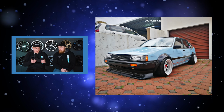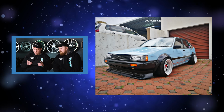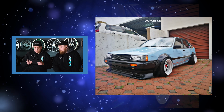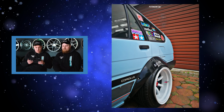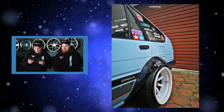Quick rundown on this guy here. So custom made springs by Spring Right. Fronts are 120 millimeters from stock, and rears about 110 millimeters from stock. So I'm taking that's the over fenders that he's got on there. Sure. Polyurethane suspension rubbers and mounts. Rear hubs have 6 millimeter shims for camber. So some camber adjustment. Rubs like crazy. Who cares? Over fender wide body trim. Yeah. Has full stainless steel exhaust.